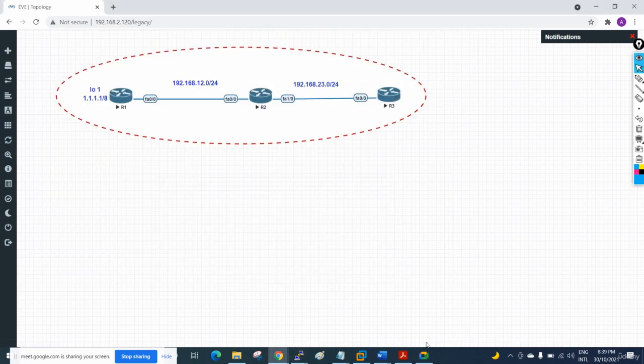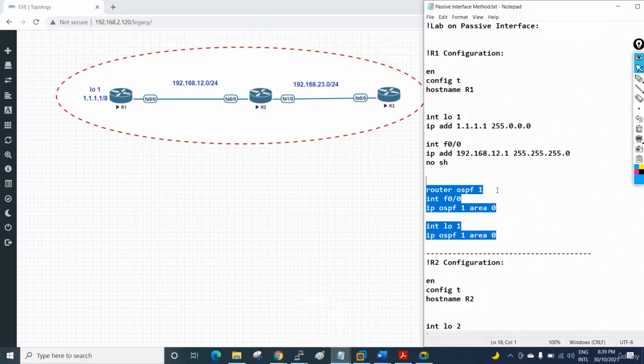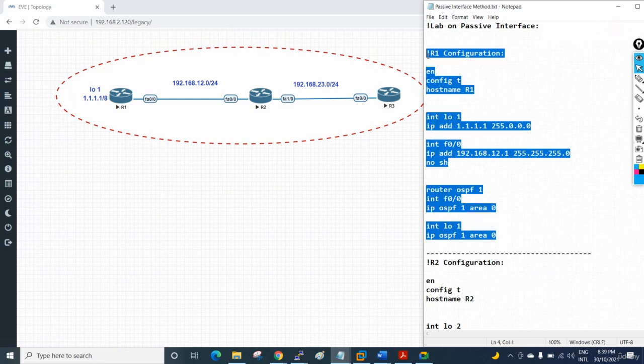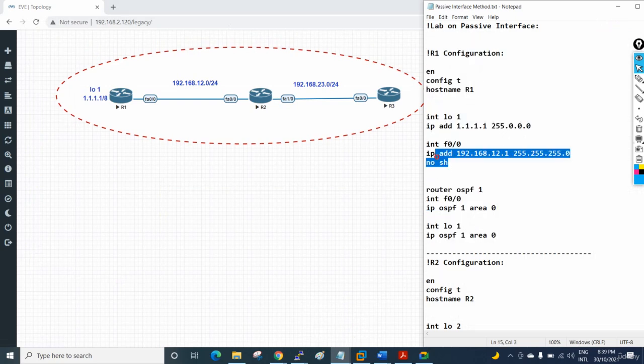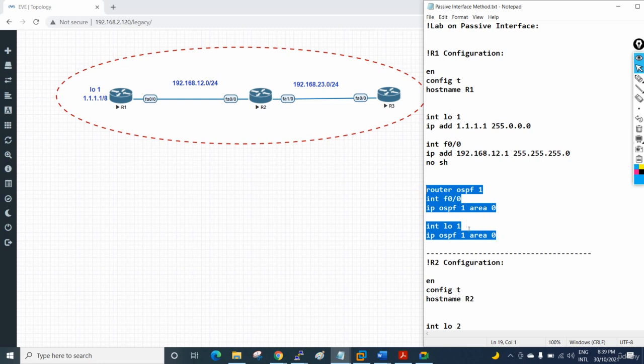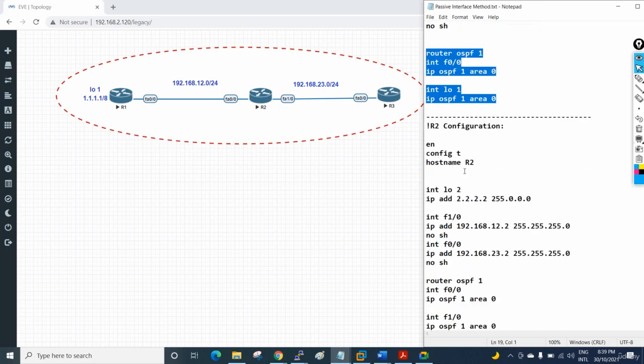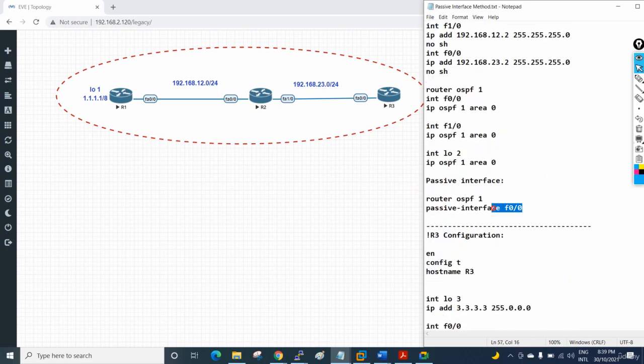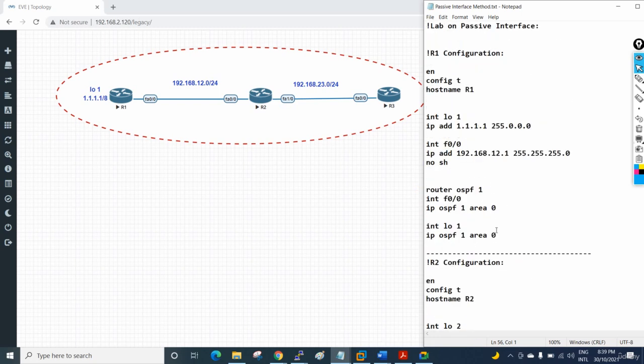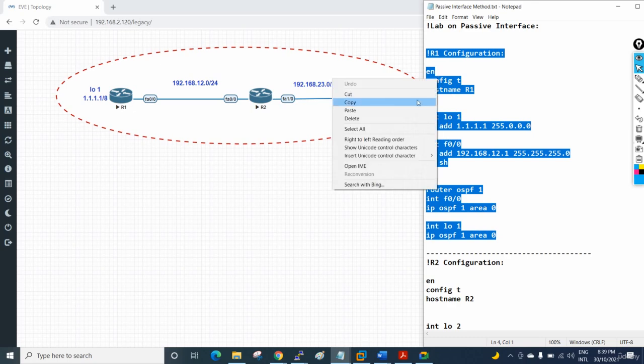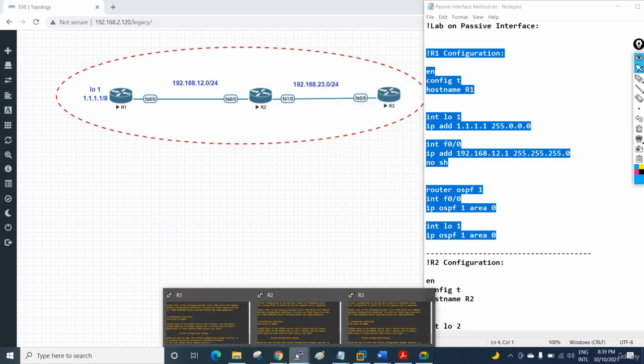So let me copy that. I hope you already understand this configuration, or in our previous class I already explained it. We are just assigning the IP, and now with this we are putting that in the OSPF. We are enabling the OSPF on this interface. That's all. Same thing for R2, same thing for R3. This part we do later when we want to disable the hello messages. So first of all, let me copy and paste and check whether all hello messages are coming or not. After that, we are going to look at how we can block.